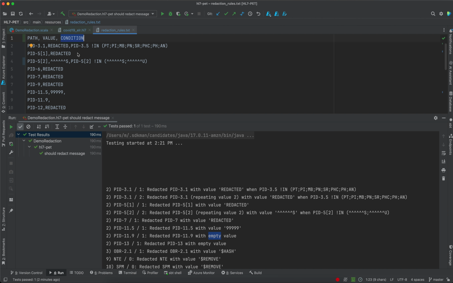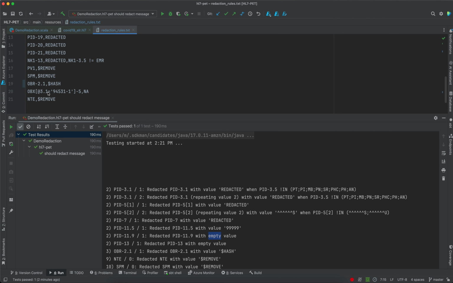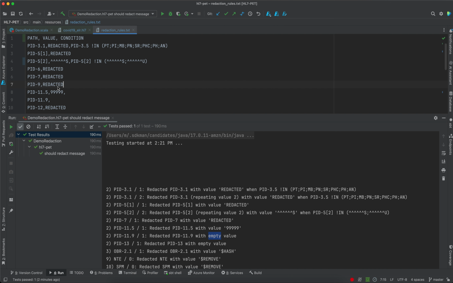If you don't specify one, as in most cases here, it's automatically redacted. The condition is basically true, so redact whenever you find a value. But if you want to redact it under certain conditions, you can create expressions here for that as well. Each rule, of course, is its own rule, and it's going to be applied independently across the whole message.